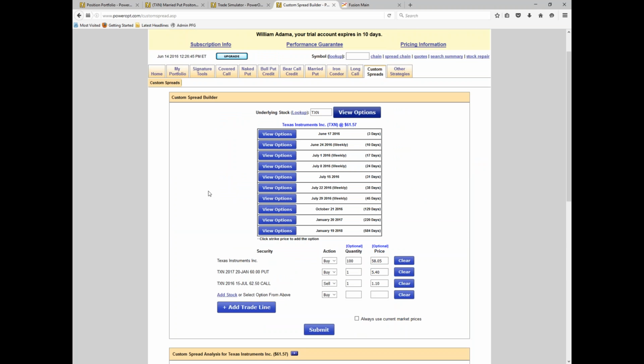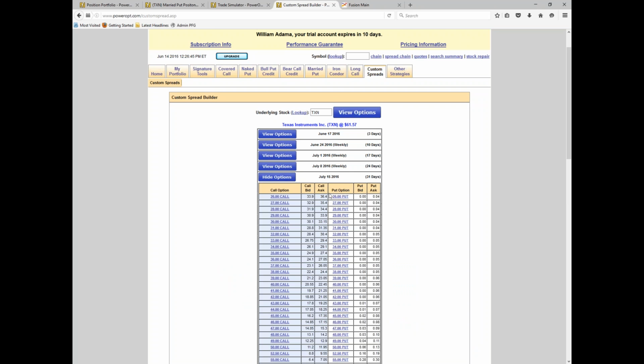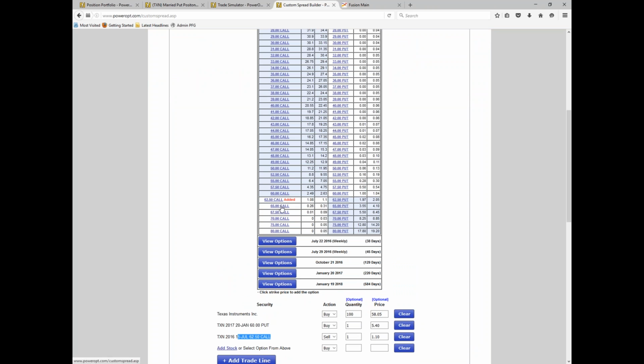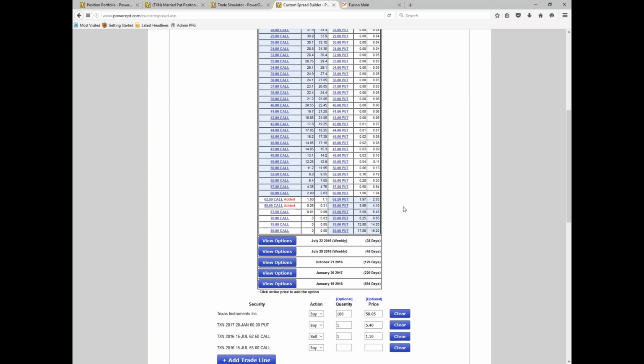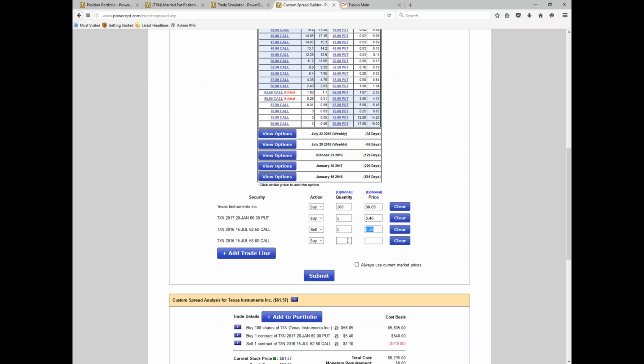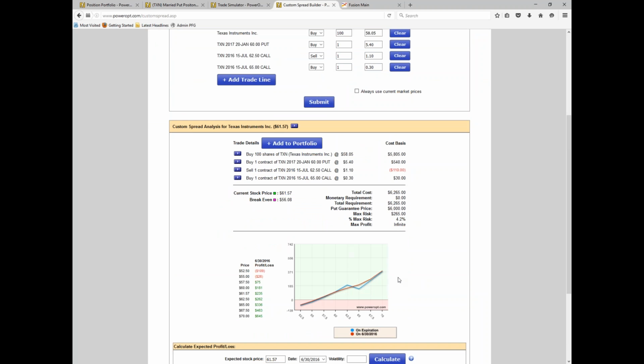And what I'll do with income method number 6 is once I've sold the call, I can now go ahead and buy a higher strike call, let's say the 65, and we're going to call that 30 cents. So now instead of taking in 110, I'm going to buy the higher strike call for 30 cents. We're only going to take in 80 cents. So the risk is not going to be reduced as much. But now if the stock continues to move up, we leave the upside open.